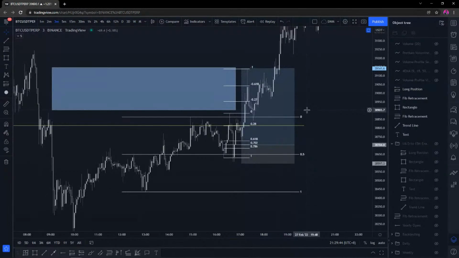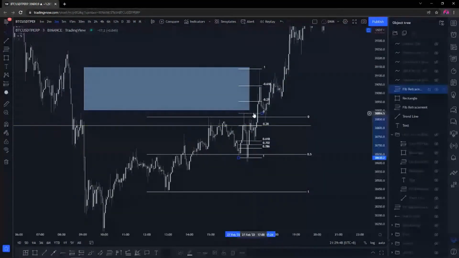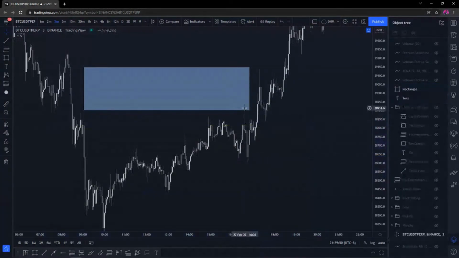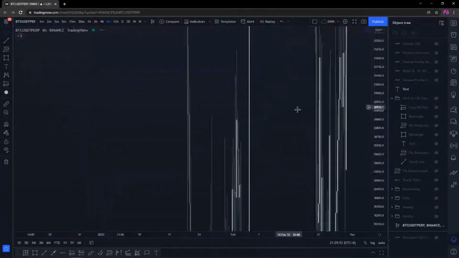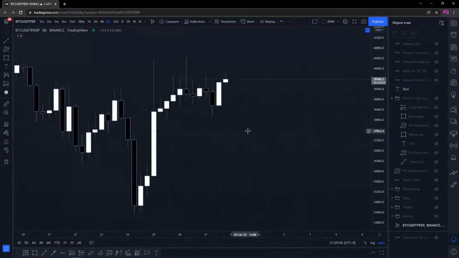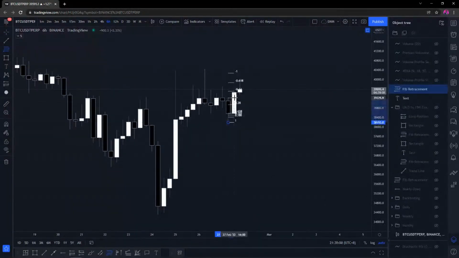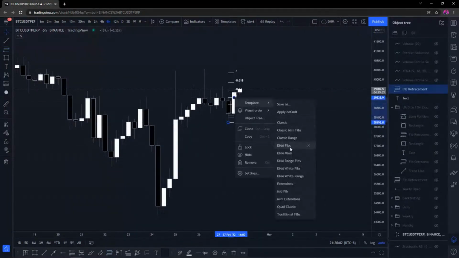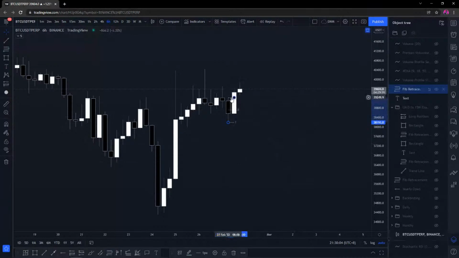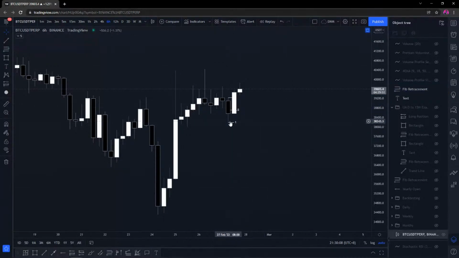So look, that's the 4-hour version as well. If I get rid of this now, because that was a crappy version, get rid of that, this guy, and we look at the 6-hour, there was another one that we worked out. Same premise as before, that if we're using, we'll go and use it on this one here. Oh, mistake, got the colors wrong again. So this is the 6 hour version.